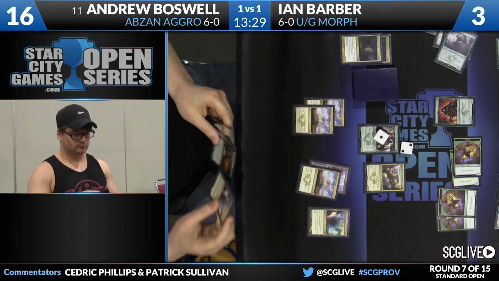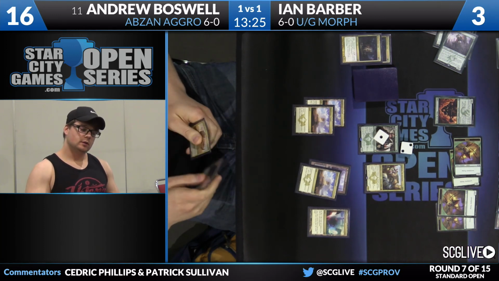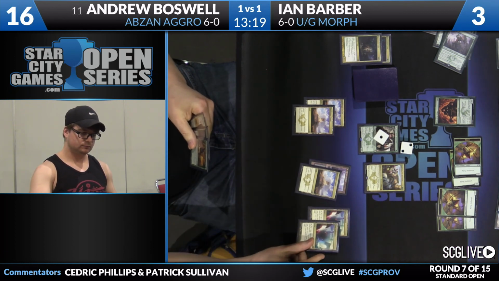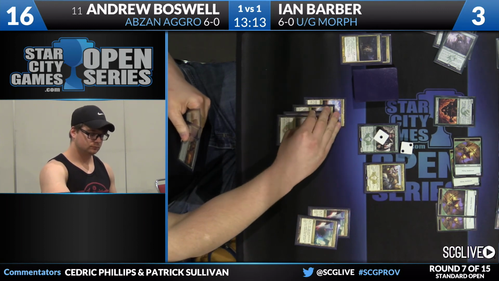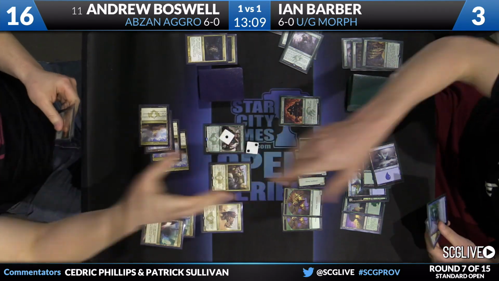Yeah, what's interesting too is I suppose there's no guarantee that Boswell plays Siege Rhino this turn. Just tries to offer up the win. He would love to not run this thing into a Disdainful Stroke or some sort of counterspell. If he could find some other way to win the game this turn that doesn't involve casting the Siege Rhino, I think he'll definitely take it. Well, he's just going to put the Siege Rhino on the stack, and that's going to do it. Andrew Boswell's going to win this game and match over Ian Barber 2-1.